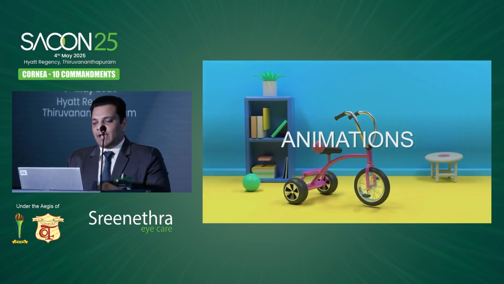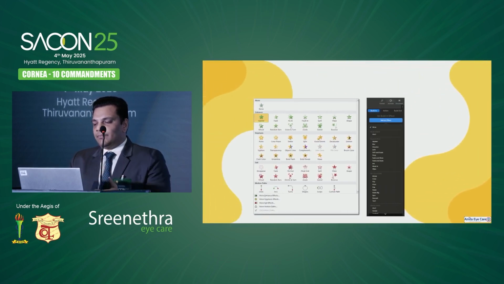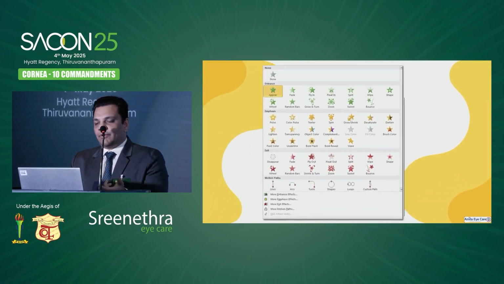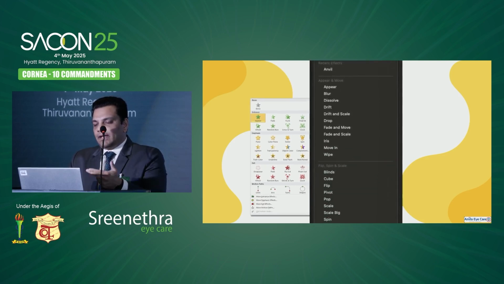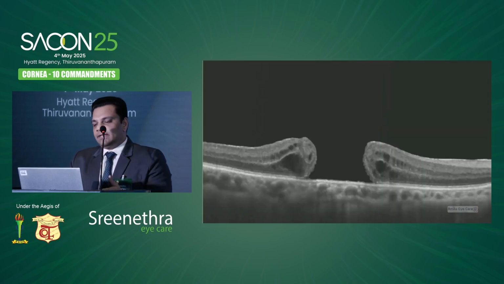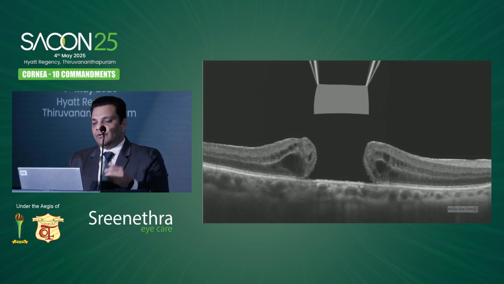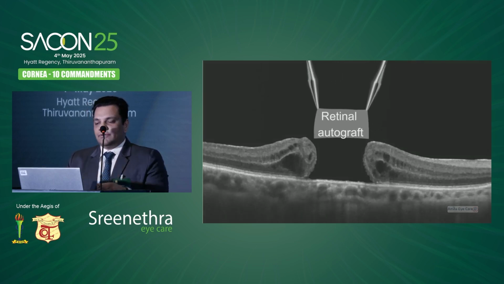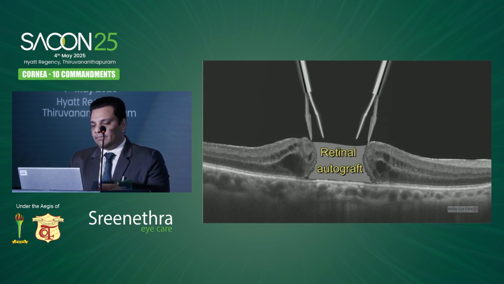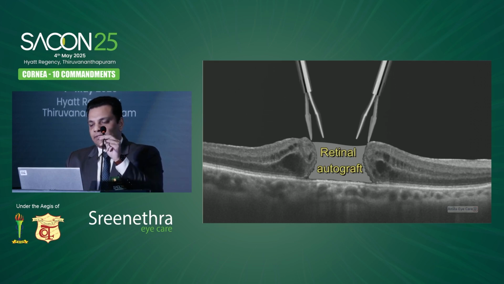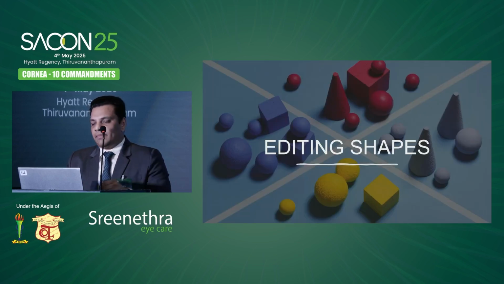So next, let's come to animations. Animations are also important. You can use the tools in PowerPoint, or you can use the tools in Keynote to animate your objects. We'll see this a little bit towards the end. If you want to animate your videos, you can do so using Keynote. Keynote's animations are a little better compared to PowerPoint. You can use it to enhance your videos when you're explaining or presenting in competitive sessions.